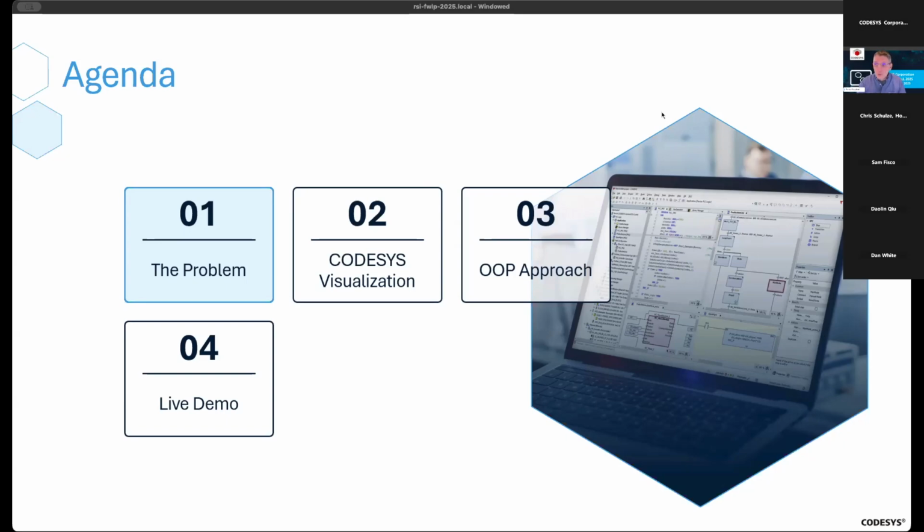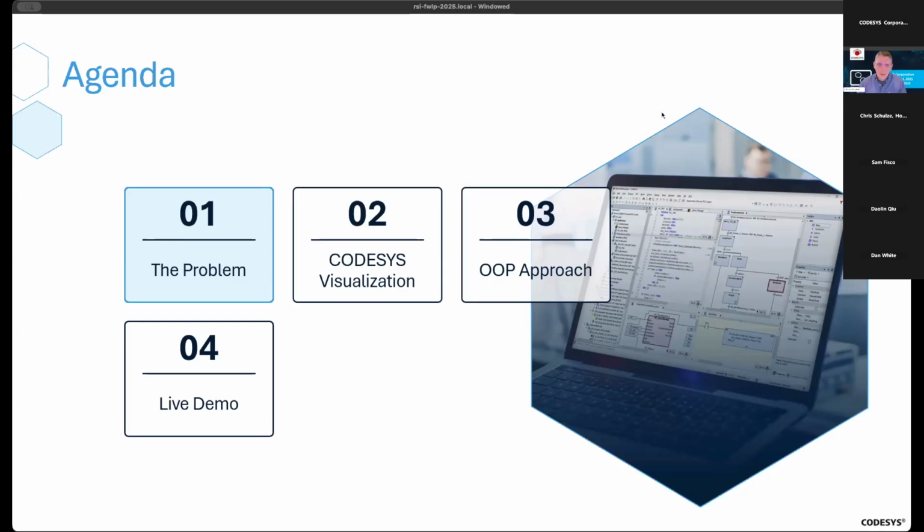The object-oriented approach that we took to reach our end goal there. And then at the end, we'll have a live demo. I actually want to show the code to you, give you a quick overview of how we put it together and see it in runtime here on a simple little demo that I created.